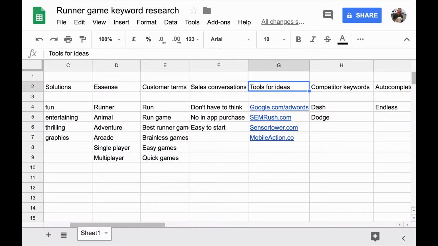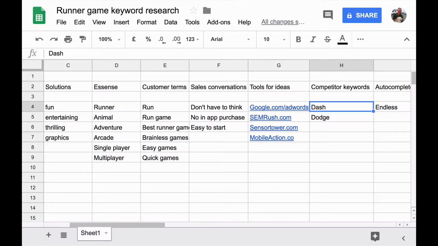The next source of keywords is specific tools. And most first-time app marketers, by the way, all they think of are the tools. They're like, I'm just going to use App Annie or SEMrush or Sensor Tower. Those are the common ones for keywords. But notice how I'm giving you a lot of outside-the-box ways to get keywords, and the tools are just one source of keywords. See how my approach is very, very holistic here. The tools will give you additional ideas, and you write down the ideas. Here, I just wrote down the tools so that you can go on your own and do the research.